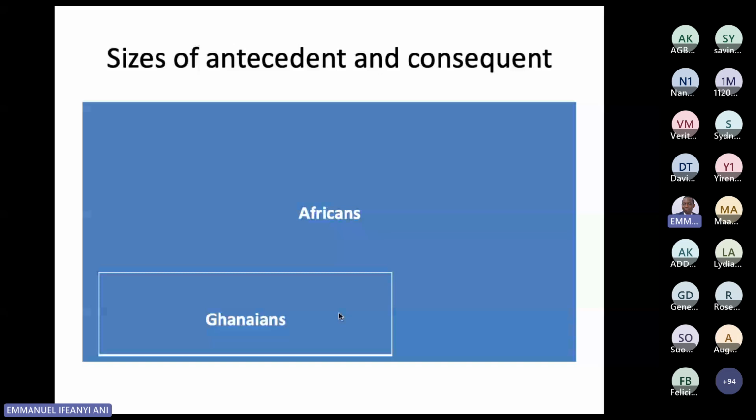But if you say that George is an African, therefore George is a Ghanaian, being an African is not enough proof to show that someone is a Ghanaian. It's invalid, because merely being an African is not enough reason to conclude that a person is a Ghanaian. If somebody is an African, he could be from any of the other countries in Africa. So that's why we say that affirming the consequent is not a valid argument. It will lead you to an invalid conclusion.